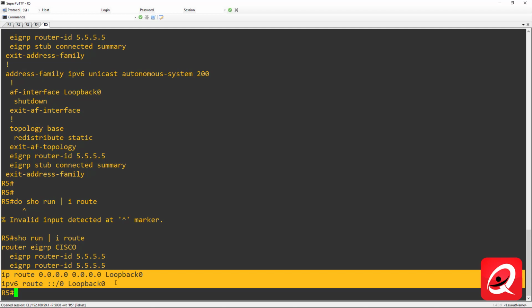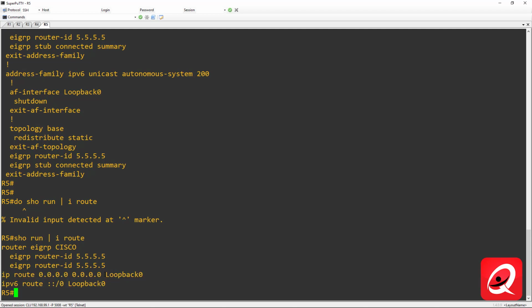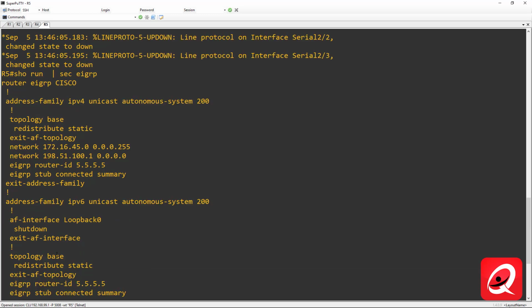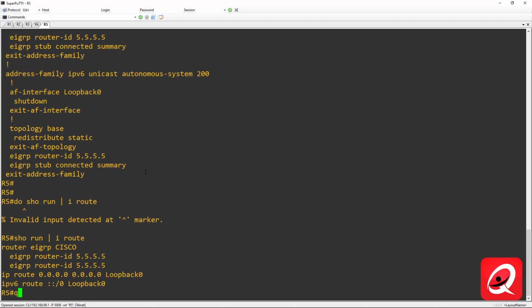I actually see a couple of problems here, but I see what the primary problem is. The stub configuration. EIGRP stub connected summary means redistributed routes are not going to be advertised. So one of the ways that we can verify this is to use show IP EIGRP topology.